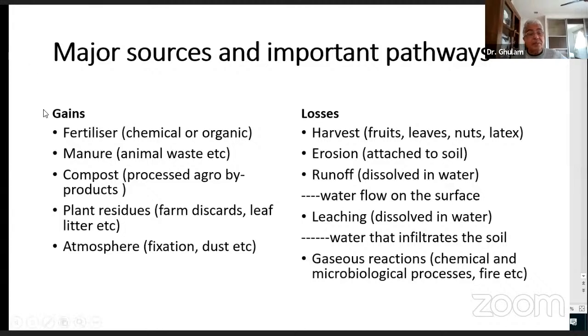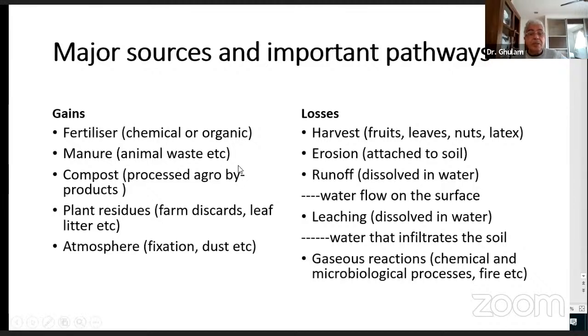Of course, sometimes in addition to fertilizer, there is manure, there is waste from animals. Sometimes some systems use manure, some do not. Some depend mainly on fertilizer. And another important input usually for people who appreciate the good qualities of compost is to add compost to the soil, because compost gives not only nutrients, but organic matter, well-rotted organic matter, and microorganisms.